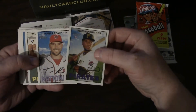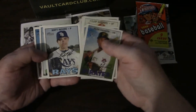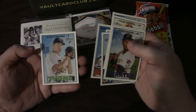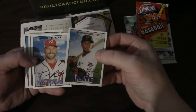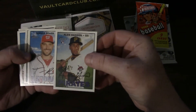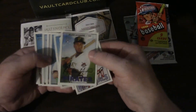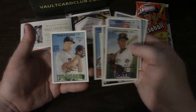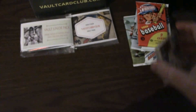From the 2016 Topps Heritage pack: Alan Hansen RC, Tanner Roark, Tyler Goeddel RC, Vance Worley, Max Kepler RC, Derek Law RC, Enrique Hernandez, and Ryan O'Rourke. This pack looks like just base RC cards and no inserts. I don't know if any of these are short-printed variations — I admit I'm not up on all those — but it looks like just a base pack so far.